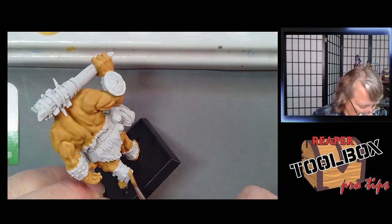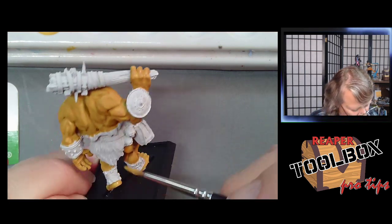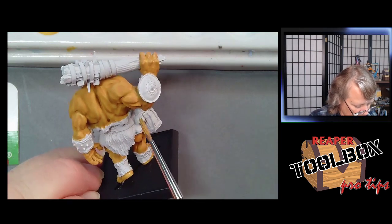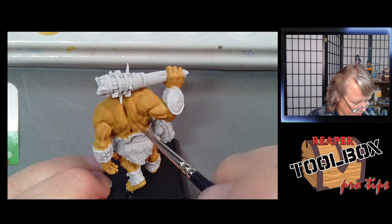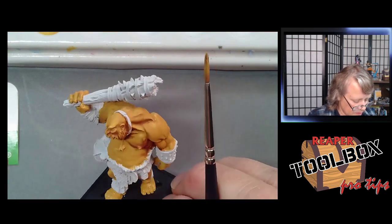But it lets us explore how to deal with some of these very heavily colored, weird colored, alien colored skin tones. That and our gnoll that we're working on, our gnoll pirate, he's greenish. So it's a nice opportunity to work on that. All right. Got all that.